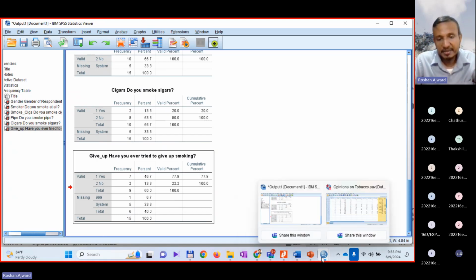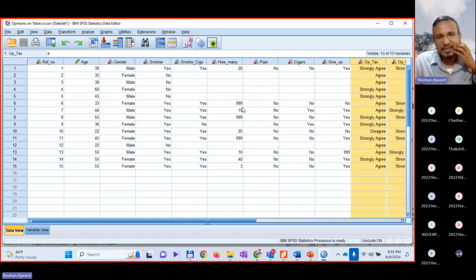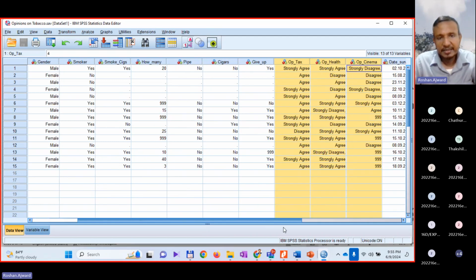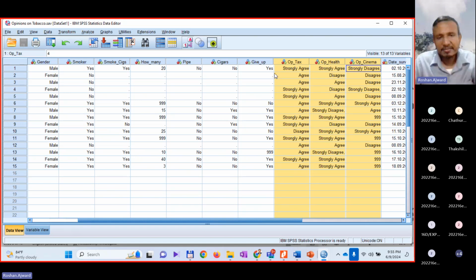Now for example, let's take this variable, the give up variable. And see, now these are blank. These are blank. SPSS considers these as system missing values.